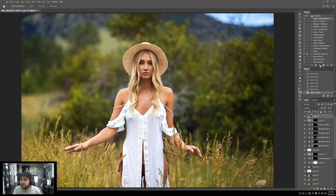Last thing I'm going to do to this photo, with a diamond gradient, I'm going to come in here where all these little shadows in the bush are, and I'm just going to hit them with some contrast. And the reason I'm doing this is to help separate our subject from the middle ground and help separate the middle ground from the background of this photo. And then blend that in, 60%.